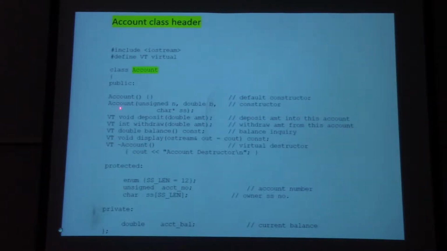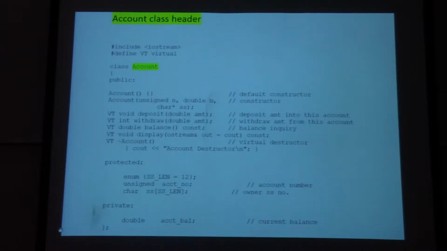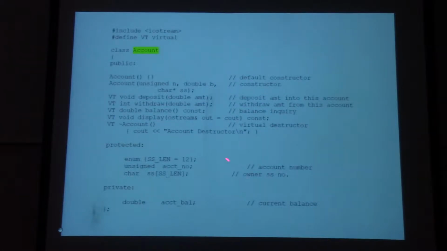So I'm basically tagging all these methods, deposit, withdraw, balance, display, even the destructor, as virtual methods. So now I have some other properties like enum, sslen equal 12, so sslen is a 12, unsigned account number, char array, ss, and then private.